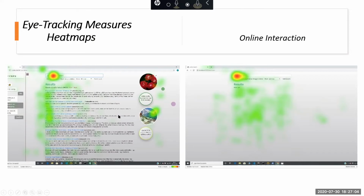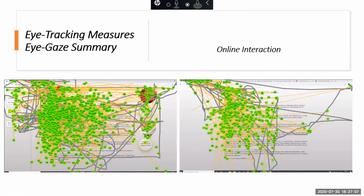design illustration. This is the eye gaze summary. Eye gaze summary is very important to get the visual attention, and it tells us the fixation count and the map of each eye gaze movement, from where we have gone and what we see. It tells us how much time individuals spend reading the specific information they required, and how much time they spent searching for the information. So we can see that effective design has got more attention, more quality time reading the health information compared to the baseline design.